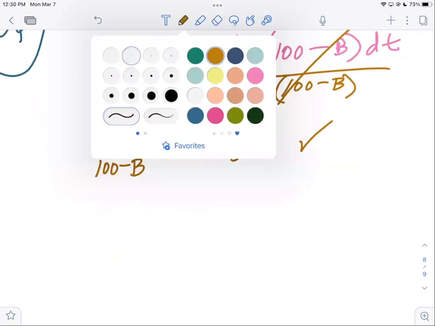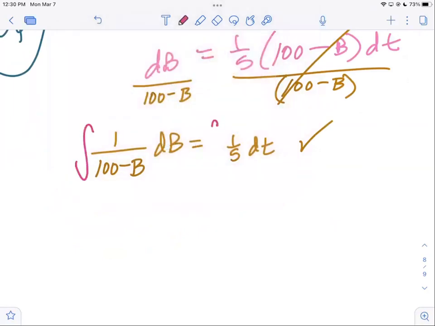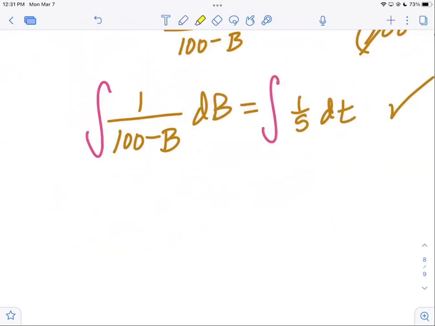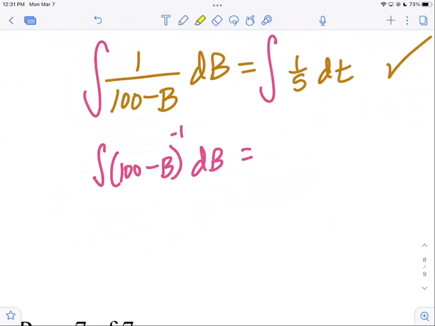All right, so now that we've separated the variables, now we sneak in the slinky, slithery integral symbol, right? All right, so here we go. It's just like two separate problems now. The left side's with respect to b, the right side's with respect to t. If you want to, could you bring this whole thing to the top? Sure. This is 100 minus b to the negative first, right? I'm focusing on the left. So now that forces you to put parentheses. So the outside function could be blob to the negative first, and the inside function could be 100 minus b. That's your blob.